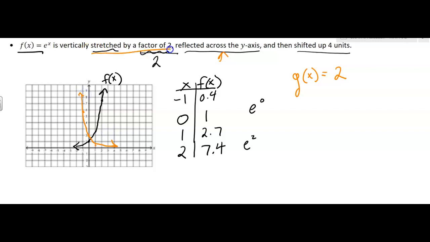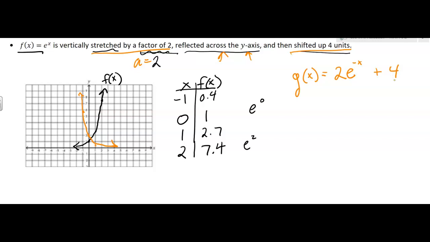But we know a stretch factor of 2 places a 2 in front. Then it's reflected about the y-axis. That means that it's going to be the opposite of x. So we need to have our e, that's the base, and then it's going to be the opposite of x up here. Now, you can write that as 1 over e to the x as well. I probably wouldn't. I probably would just leave it like that. And then the whole thing is shifted up 4 units. So it's not shifting to the left or the right. It's just shifting up. So that's going to be a +4.